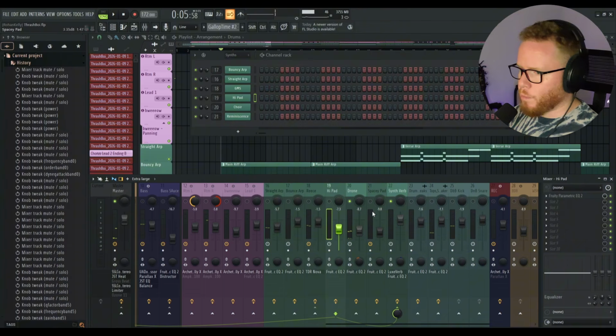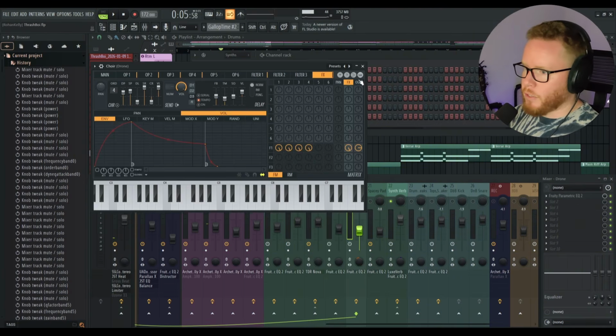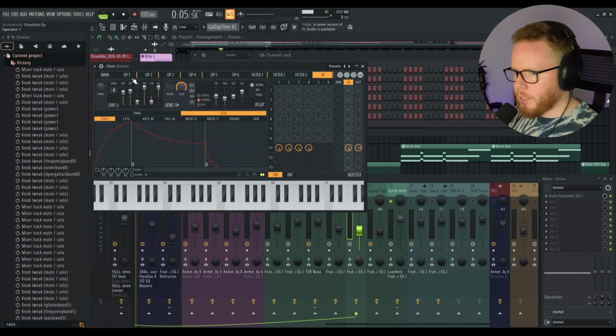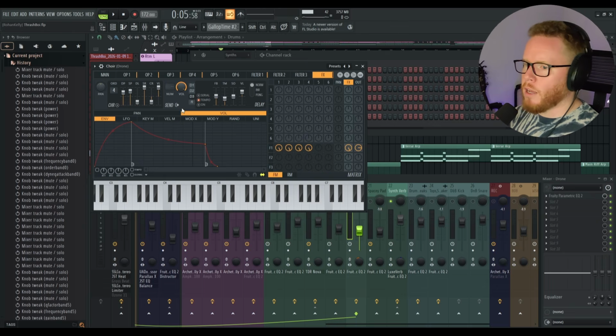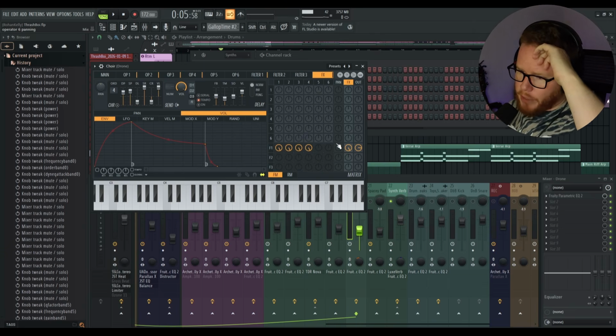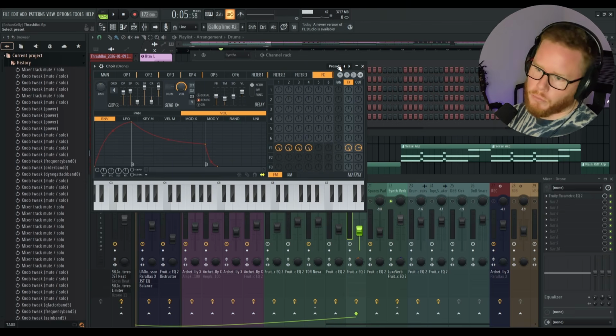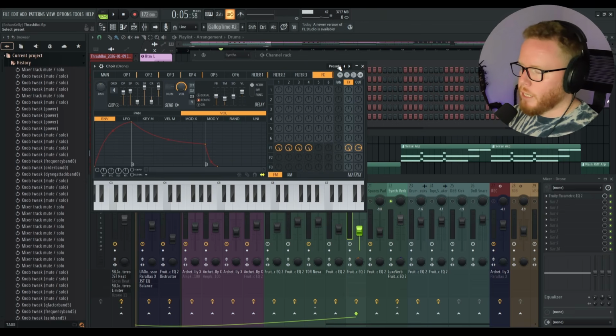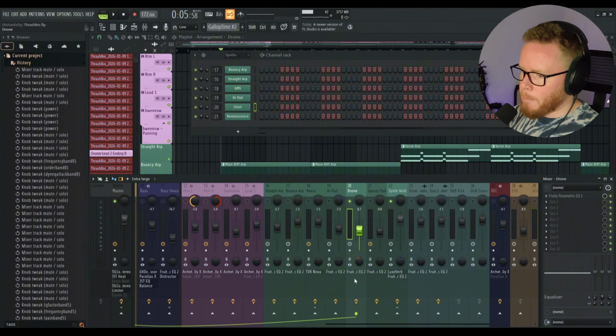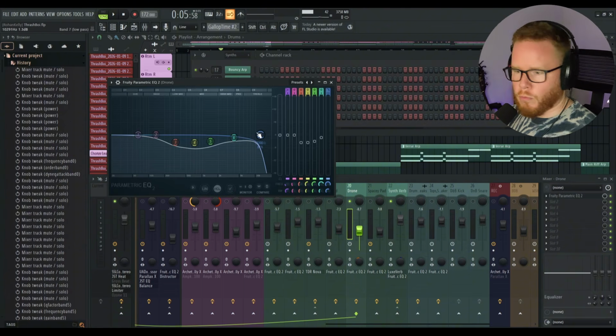It's more of a typical pad. It's called Choir because it was a choir preset within Citrus here. Again, it's another one I've tweaked quite a lot. Not so much in the operators, but certainly in the effects and the filter to get the sound where I want it. But it's not a million miles away from what the original preset was. It's mostly just getting it to sit where I need it to in the mix. And once again, we're EQing it to put it where we want it.